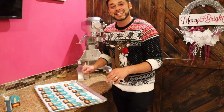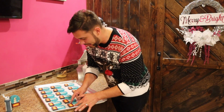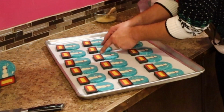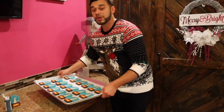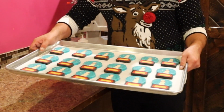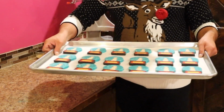So before I get these in the oven, I want to go ahead and tighten up any loose edges or any kind of frilled up edges from the knife, just to kind of give it a little bit more of a sharp, clean look. Alright, so we're going to pop these beautiful cookies in the oven at 325 for anywhere between 6 to 8 minutes, just to get them nice and golden on the edges.